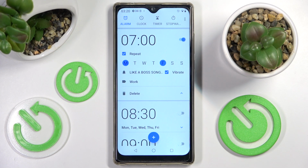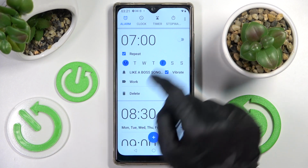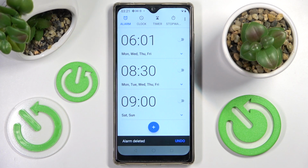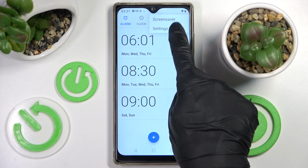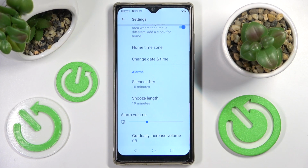As you can see, my alarm was successfully added. You can switch it off completely by choosing this switcher next to it and turn it back on the same way. If you wish to delete it, you need to select Delete over here. And now it's gone. If you want to adjust even more alarm settings, you can do that by selecting those three dots at the top right corner, selecting Settings, and adjusting all of them however you wish to.